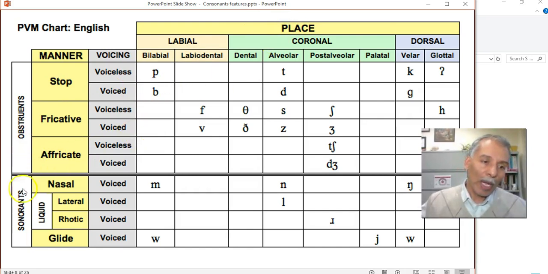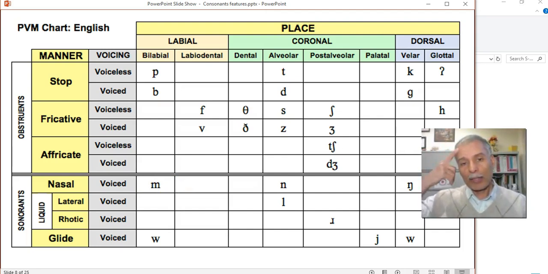Okay, let's begin with the lower category that I explained at first. The nasals, liquids, and glides are called sonorants, or resonants. You have the nasal category here, and you find only three nasals. All of this category, sonorants, as I mentioned, are voiced, voiced, voiced, voiced. So let's describe each one, and this is what you will do with every single one of them, and you have to keep it in your mind.